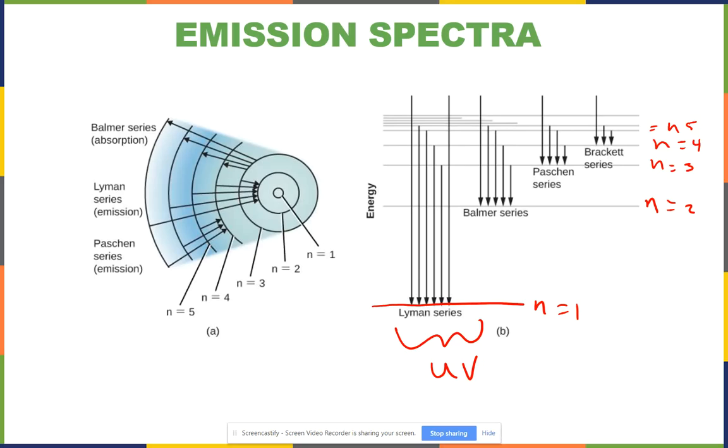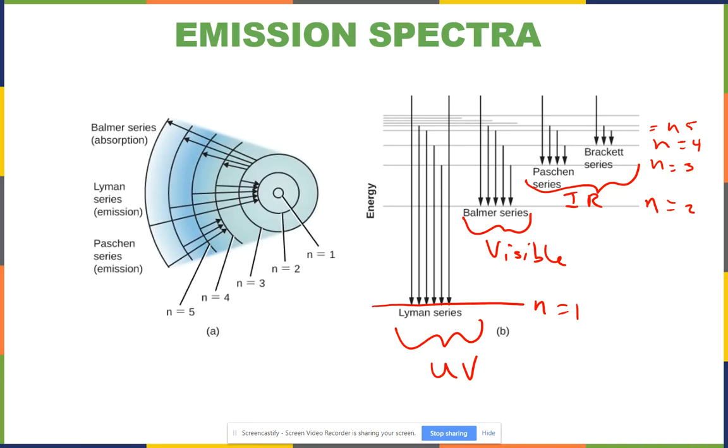Hence why I said I must have been reading the previous picture wrong, went back and looked. No, it was just labeled wrong. Because you aren't going to get anything that's red, blue, green, or violet going to N equals 1. They're all ultraviolet. It turns out the energy levels for the Balmer series are largely visible. And you get to the Paschen and the Brackett series and the Pfund, if you want to go to the next one. Those are infrared.